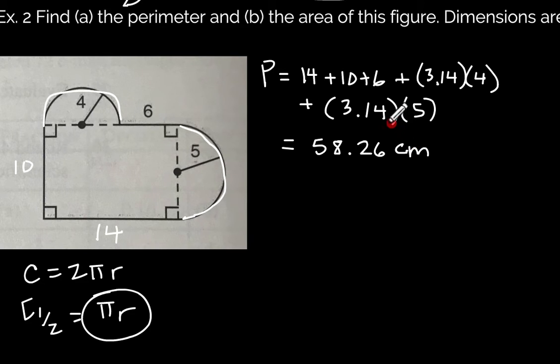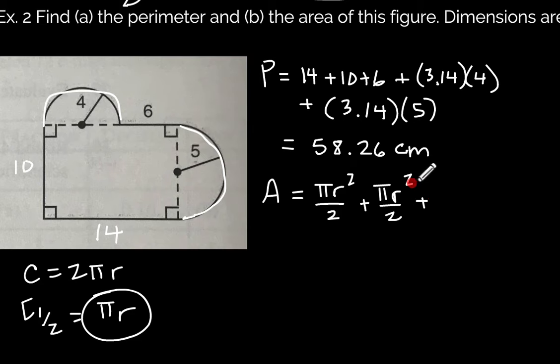Okay, area. A little bit easier, maybe a little bit harder, I don't know. So we have two half circles. So I'm just going to write it down. We have pi r squared, that's the formula for a circle, divided by 2 would be your half circle. Then we have another one of those. We have another pi r squared divided by 2 for the other half circle.